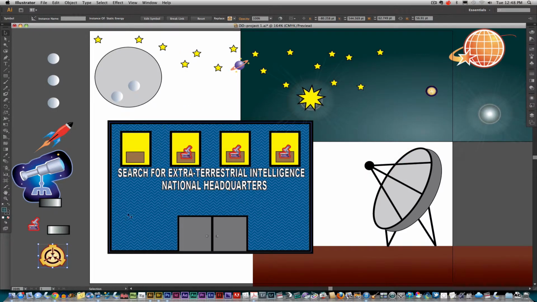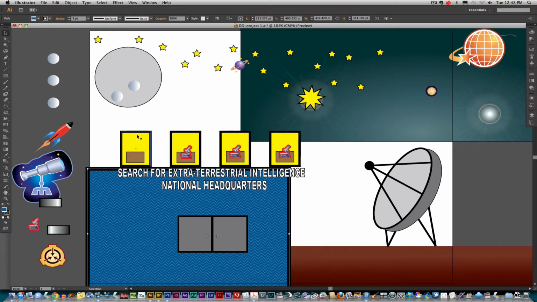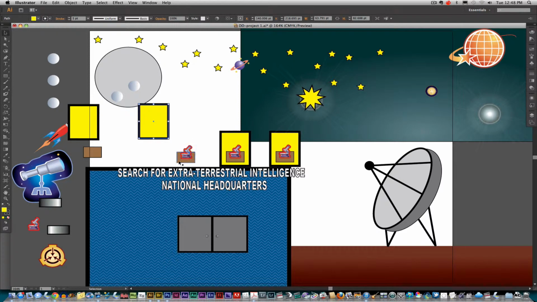Okay, 5 shapes. This rectangle that fills the building is a shape. These windows are rectangles, and these little science tables are rectangles. So all of those would count, even though they're the same shape. And by the way, I didn't draw all those. I did an alt drag. Remember the alt drag trick? Every one of these stars up here would count as shapes. And again, I didn't make all those stars. I made one, and then I did alt drag. We talked about that in one of the previous assignments. Hold down the Alt key, drag the shape with the black arrow, and you can make extra copies.